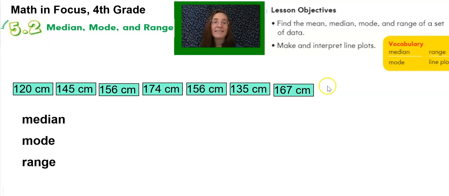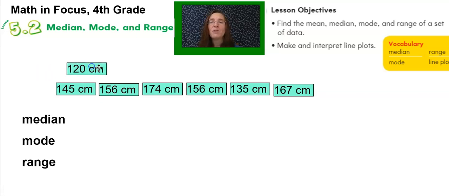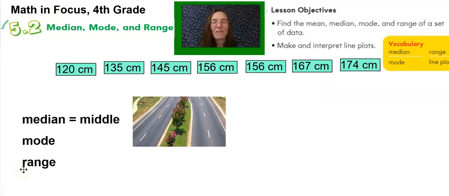So here I have a data set of different lengths. cm stands for centimeters. The first thing we'd like you to do when you're given a data set is to get those numbers organized. You can see they're all out of order. It would really help if I could organize them with the smallest one first and the largest one last, like this. Now we can talk about these data landmarks and figure out what they want us to do.